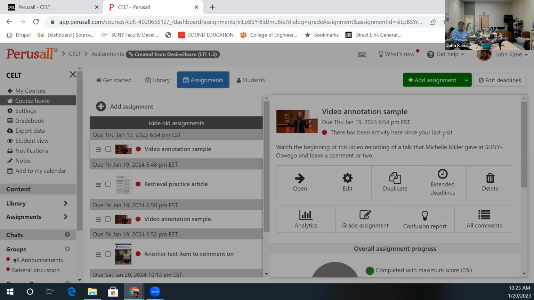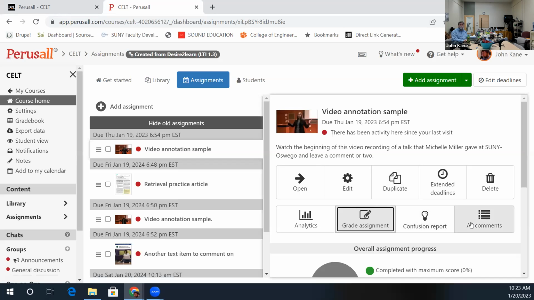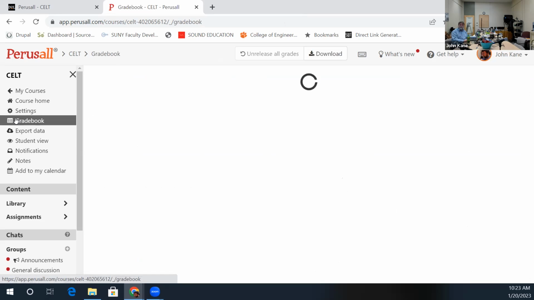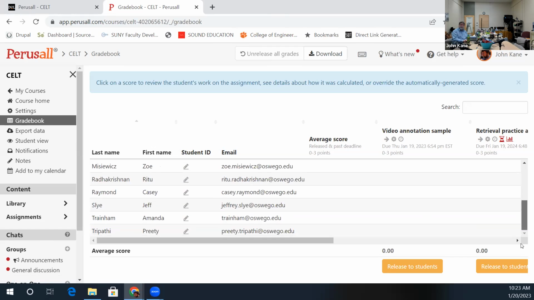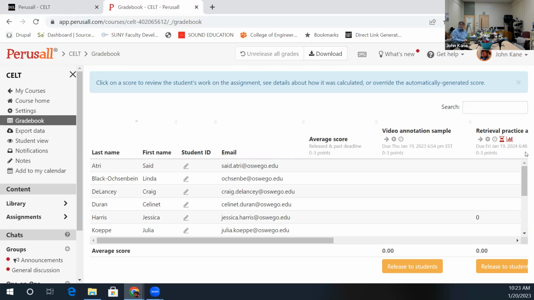And if you want to, in the gradebook, I think is where, if I remember correctly, you can, so you can see we have a lot of people in here. These are people who at least connected and tried the assignment or looked at it at some point. And we're not going to release any grades to anybody.